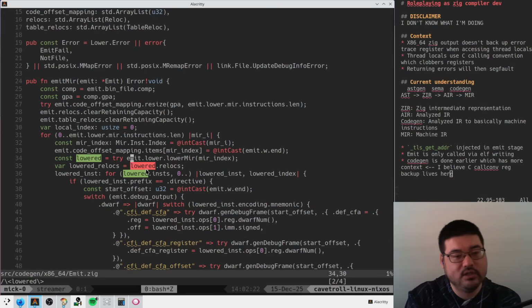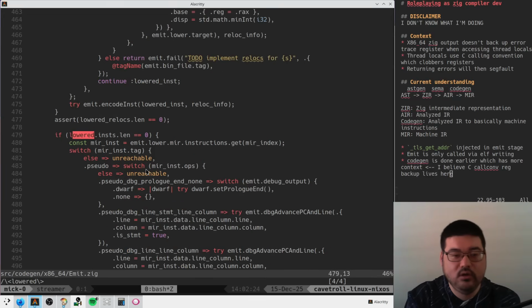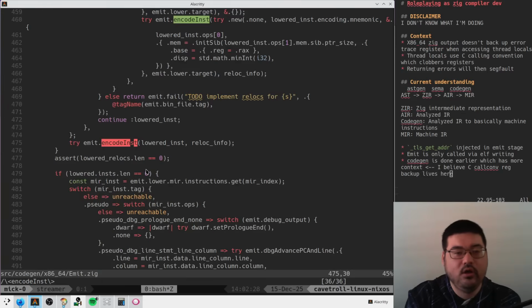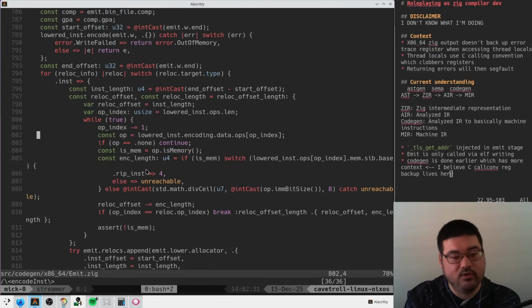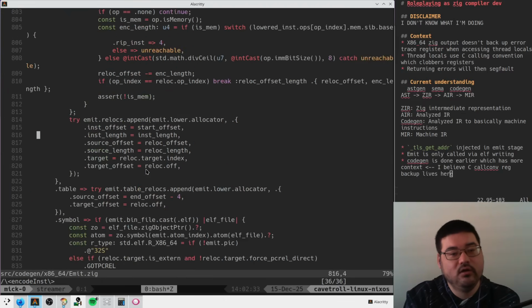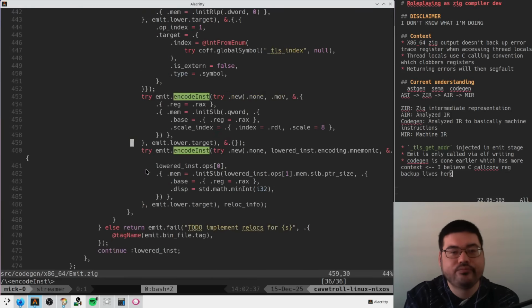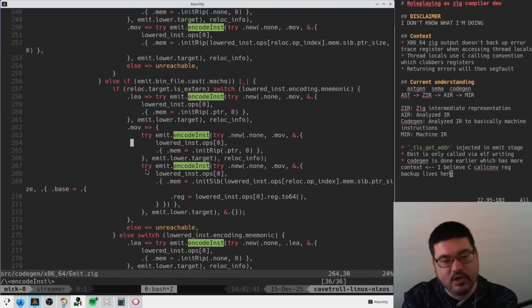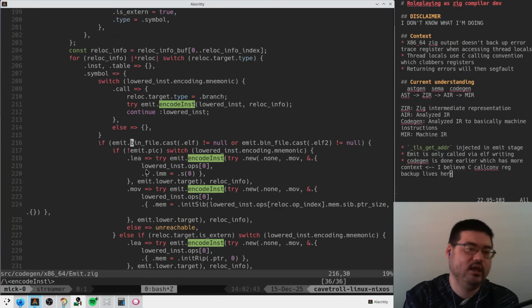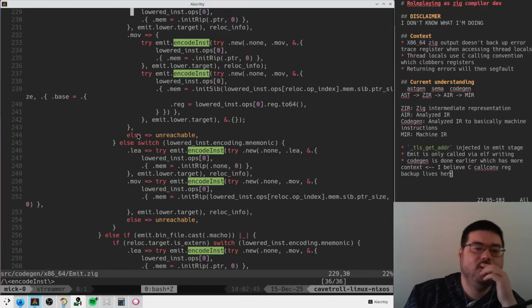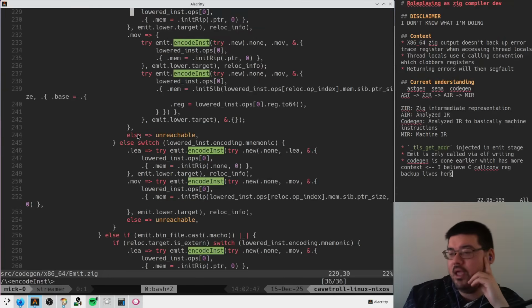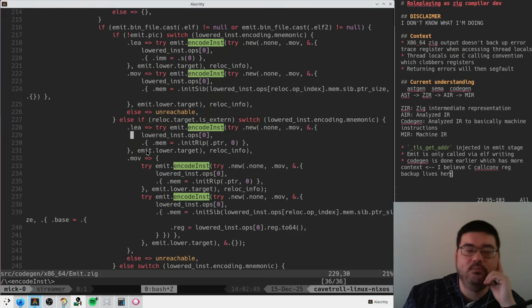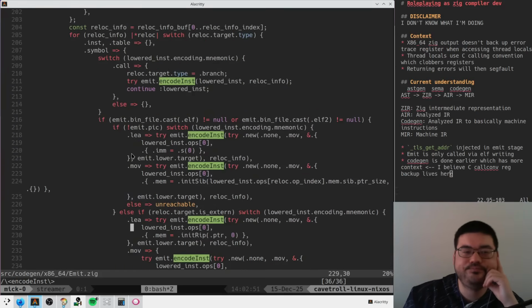Maybe this lowered is used somewhere else as well. Oh, here, in code instruction. Here we go. I missed this. So this is where they're going to rip that out. I see. So this is doing some extra patching for relocation stuff. Oh, maybe I understand here.